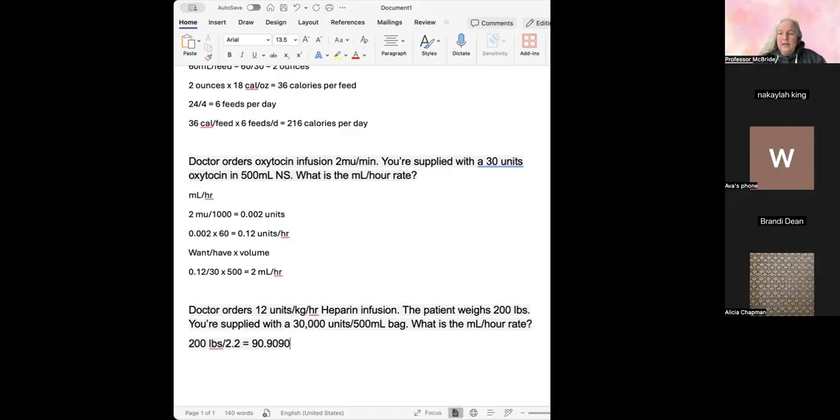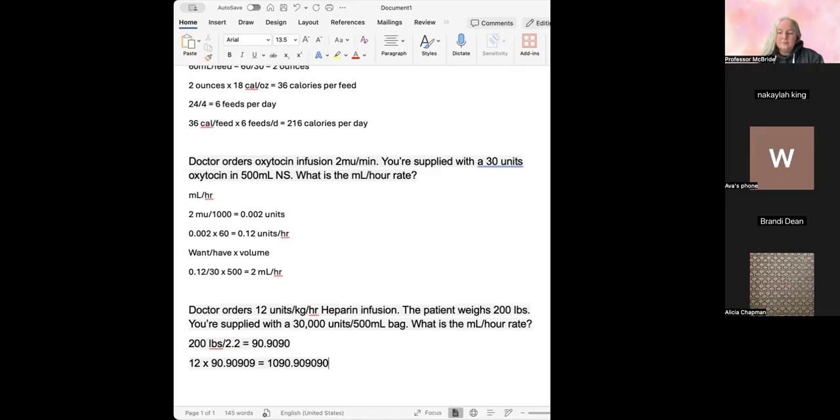So now we're going to keep the number big, and what are we going to do next? Multiply by 12. So we're going to do 12 times the 90 point, and all the 90s, right? Just leave that number on your calculator as that long run-on number, and then just hit times 12. And then we get 1090 point, and then all the 90s again.